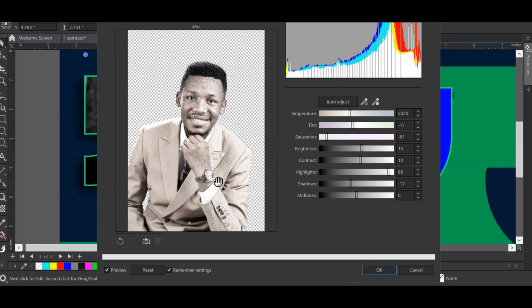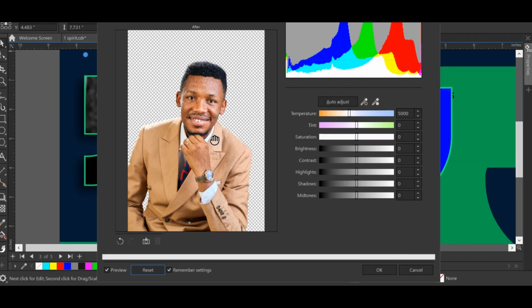The last design I made, that Theophilus picture, this is the color I used. That's why it's assuming the last setting I did. But I don't want the last setting. I want to do a new one. You just say reset. Let me reset it. If I reset it, it will come back to this.